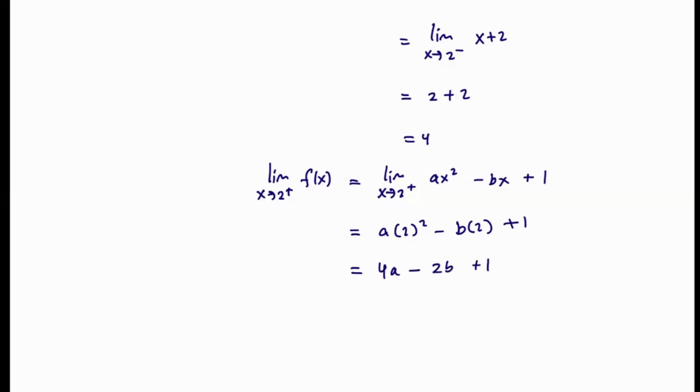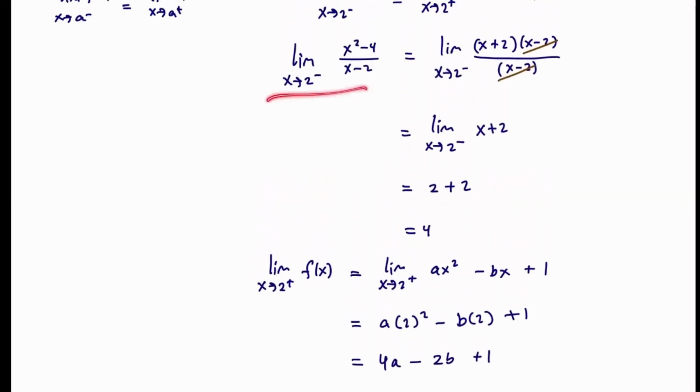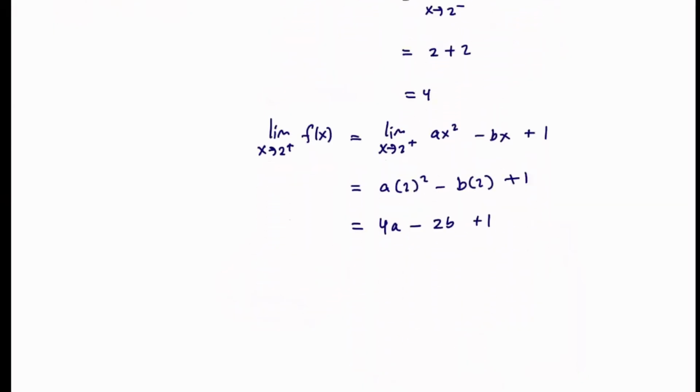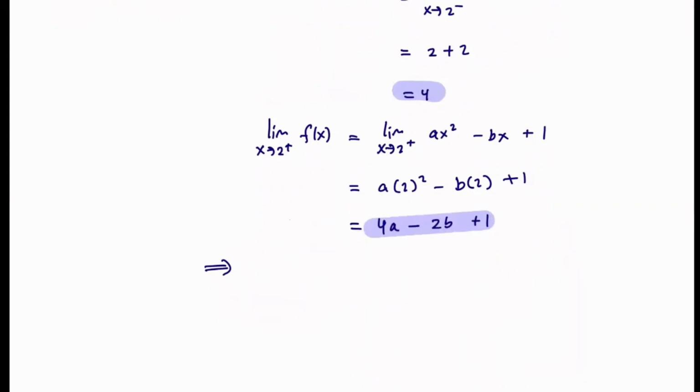All right, so we got the limit from the left side of 2, which happens to be 4. The limit on the right side of 2 happens to be this. And we want both of these to be equal because we want the limit to exist and that to be the function value at 2. And we said the function value at 2 is the same as this limit, since we're using the same piecewise function. So therefore, we're going to create an equation. We're going to set this equal to that. So we have 4 is equal to 4a minus 2b plus 1.